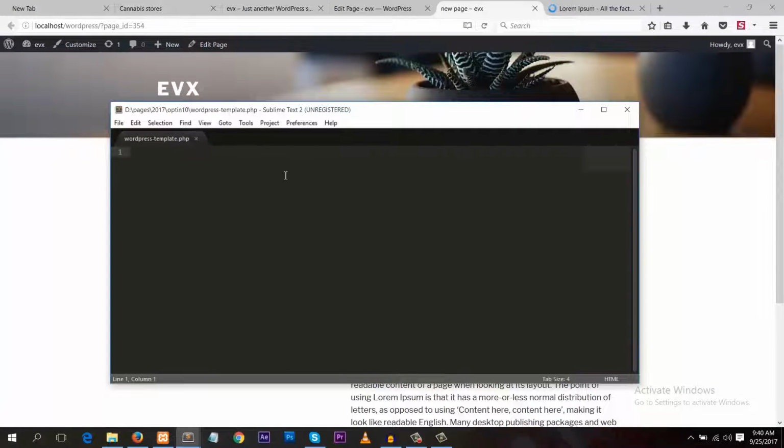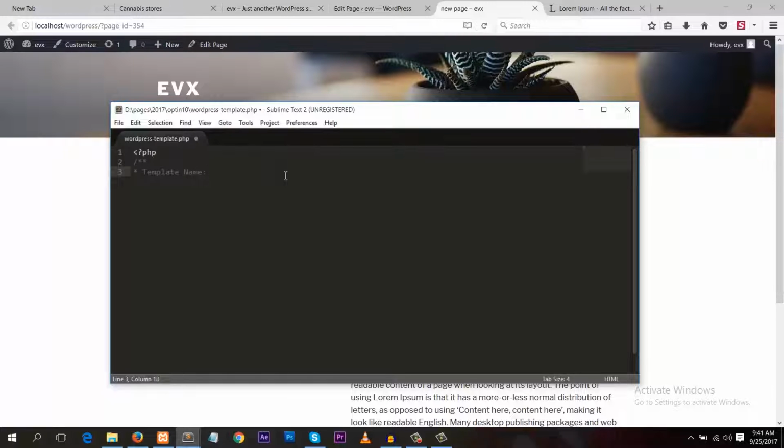To create a page template in WordPress, you need a few lines. The first thing you want is to open up the PHP block, and then add this code. Very, very basic code. So only need the template name.